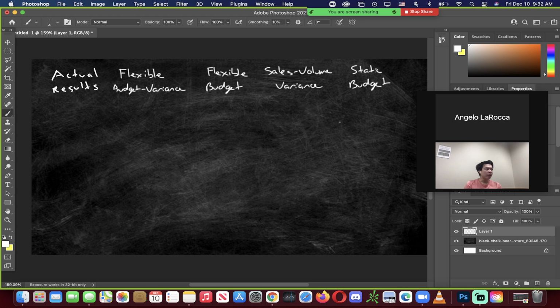For example, let's say we sold 500 toys in the forecast and we actually sold 1,000 toys. We can't compare these two because the units sold are different. The material costs and the revenues are going to be different no matter what. Therefore, we have to convert the static budget, which is a forecast, into a flexible budget, adjusting it to the units sold from actual results. Then we have a forecast we can accurately compare to the actual results and see what actual variances we have, and that would help us make better forecasts in the future.